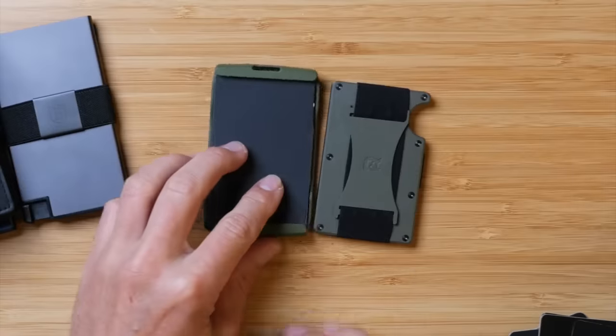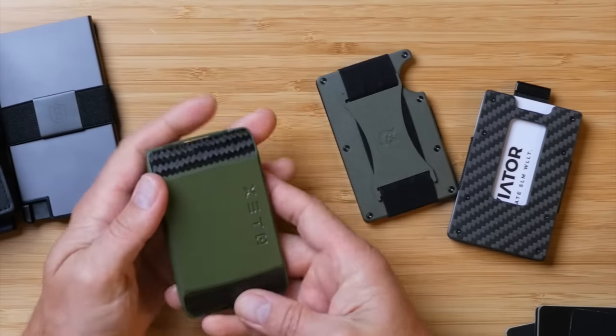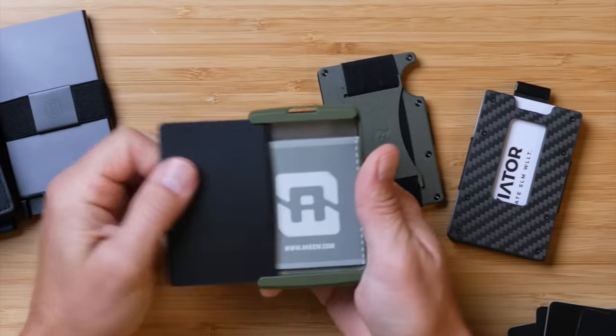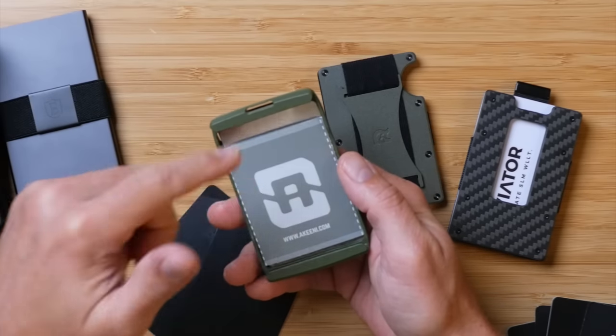Okay, then there's these three: Aviator, Ridge, and Akini. Now, this one's probably got the most interesting design to me. It has a little spot in the back for you to put some business cards. This is just a place to hide some business cards, man. Then everything here is designed for you to slide this out. You've got a space to put cash literally underneath. Imagine folding your cash in three, American or EU, Canadian, I don't know, what cash are you using? Really nice. I've used this a bit myself. It's available in 4, 6, and 8 card versions, maybe more.